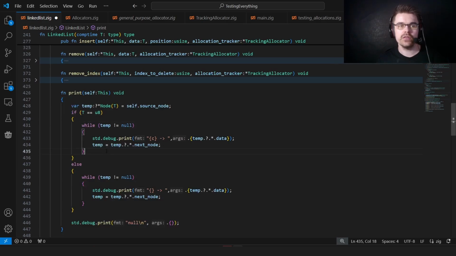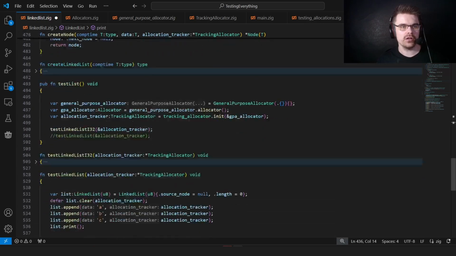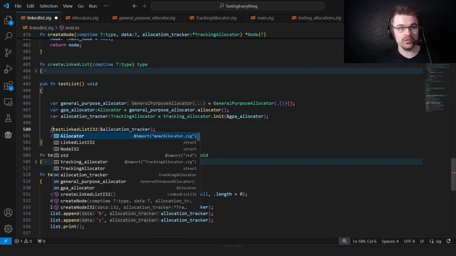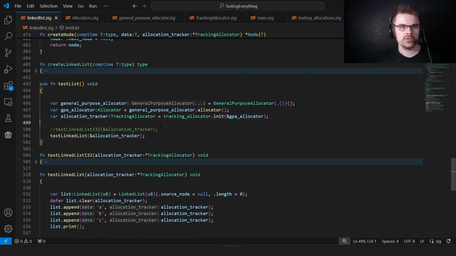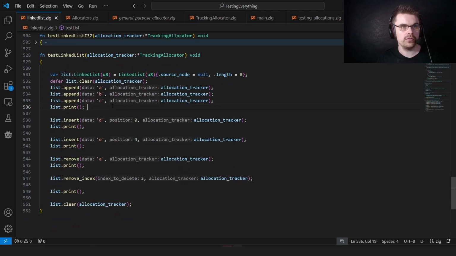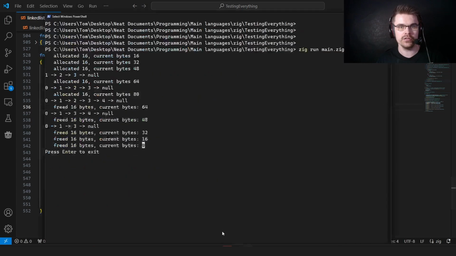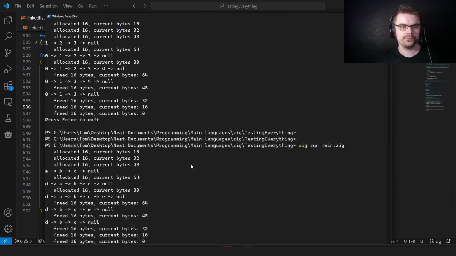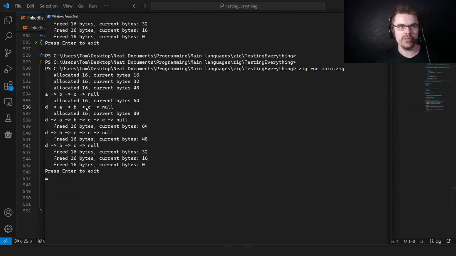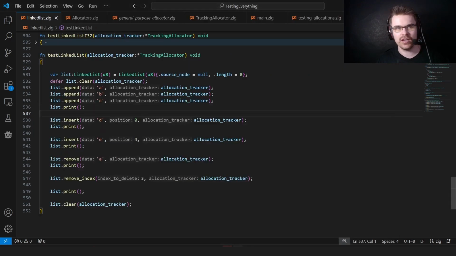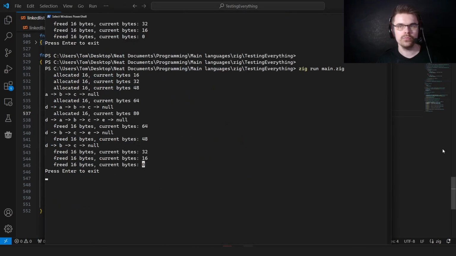We basically check if it's a character, if it's a u8, and then print it as a character if it is. So I'll just show you what this is like. I think right now I have this set to characters. So I'll just do this, and then we can run this. So I'm doing exactly the same thing, but here I'm creating u8s and making them characters. So we have ABC, ABC, DABC, DABCDE, or DABCE, DBCE, DBC. So we're just doing exactly the same thing. We're just removing, inserting, and then there's no memory leaks at the end, so 0.